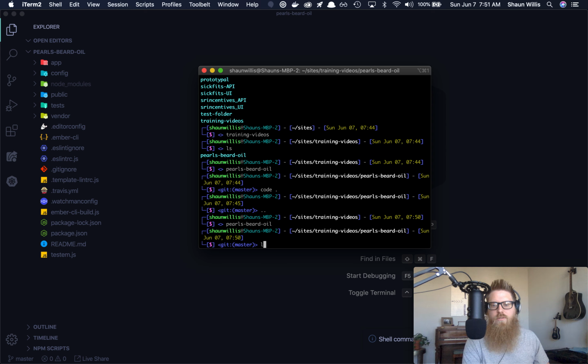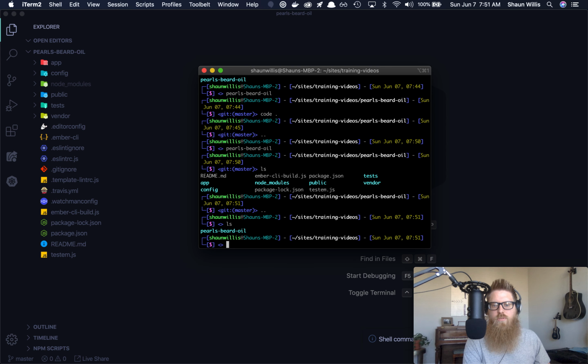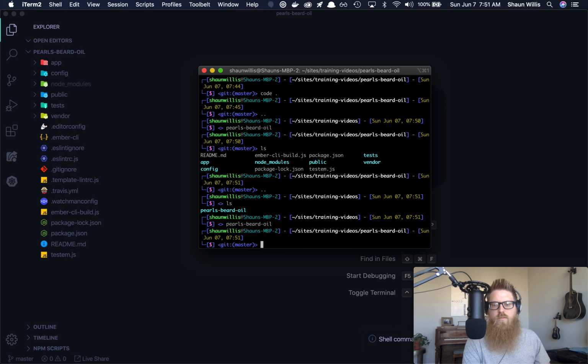You can find the directory by typing ls, and it shows you all the files and directories. If you go back one and then type ls, you would see Pearls. I can tab into it and then hit enter, and it should cd, change directory, into that directory.